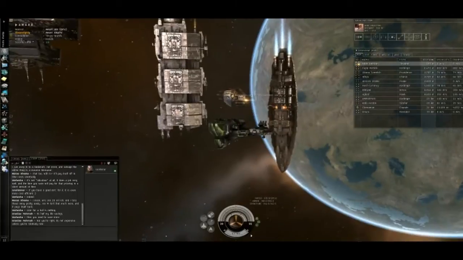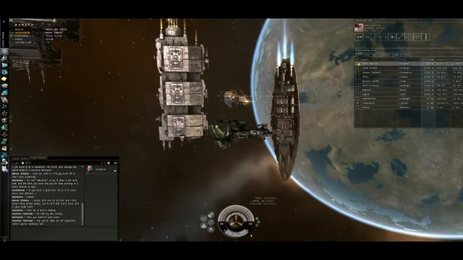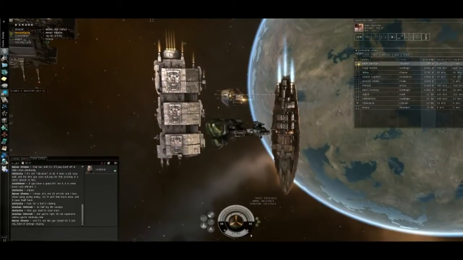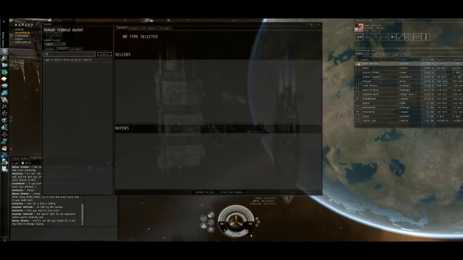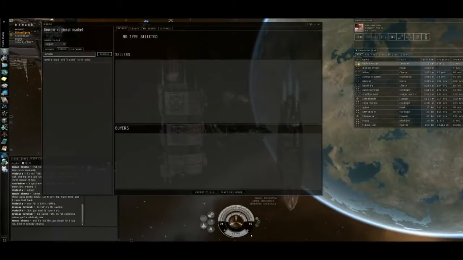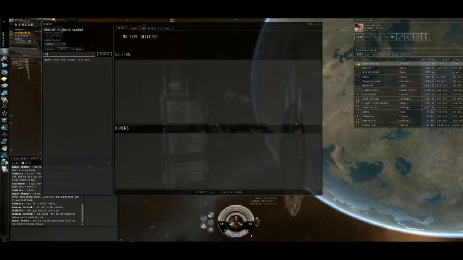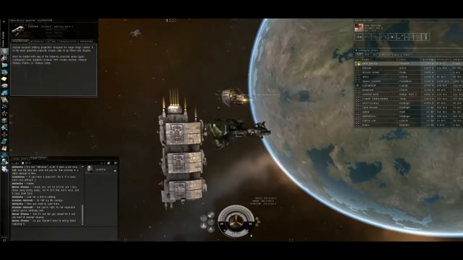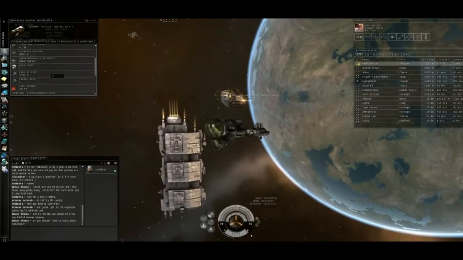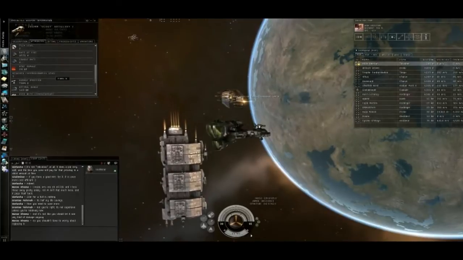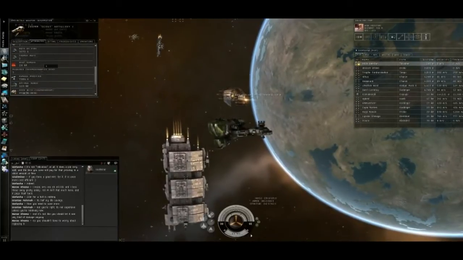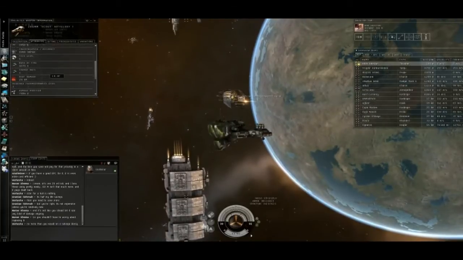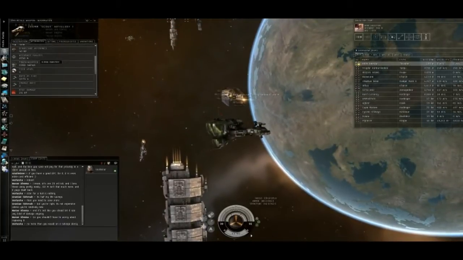This comes into play when we're talking about turrets in particular, because turrets actually have a tracking speed. So let me pull up a 120 millimeter. Oops, maybe a 280. Let's pull up this guy. This is an artillery cannon. Artilleries typically have slower fire rates and slower tracking as well, but higher damage. Now, if we look at the tracking speed, we'll notice that it's in radians per second.